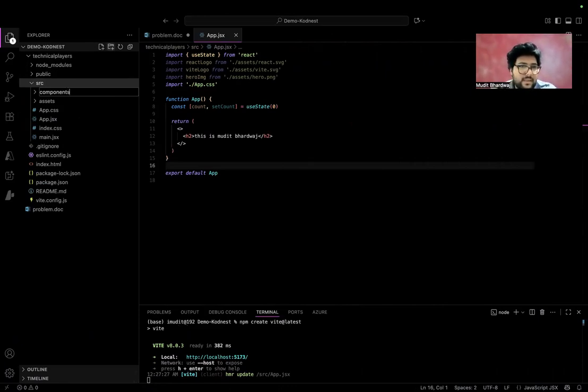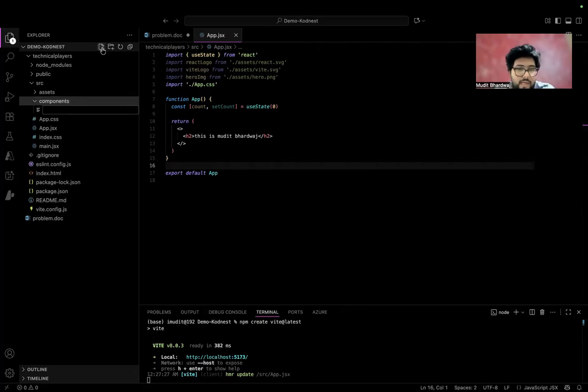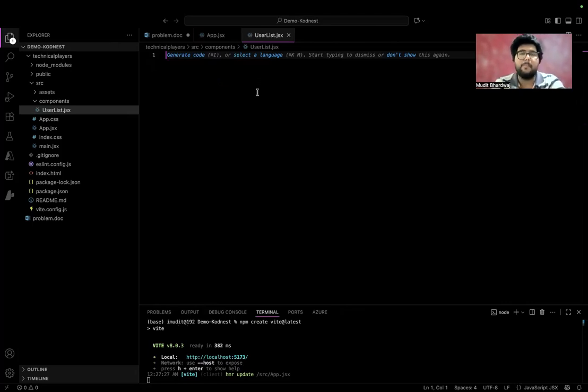In this components folder, I'll create one file named UserList, because the data I'll extract from that public API, I'll convert into a list of users. It will be a JSX file. Got it. Amazing. So till now, we have just created a UserList file.